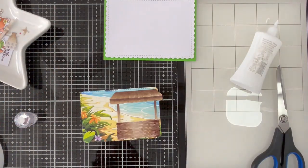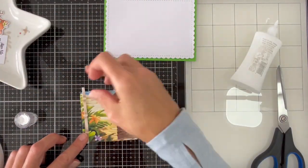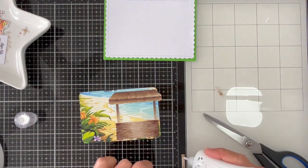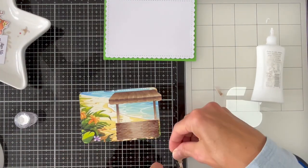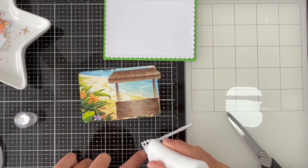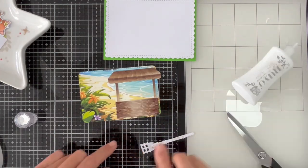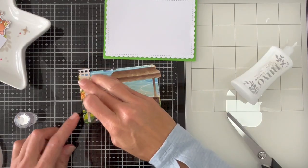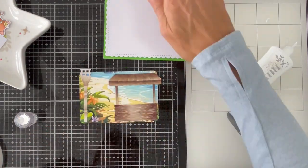And while I'm at it, I'll also get our Tiki torch. Now that was a little bit taller than I wanted, so I've just given that a trim, put a bit of glue on the top and put our Tiki torch up the top. Now because this is a day scene, I haven't put any flame in there. It's just the Tiki torch ready to go for when the night time comes.